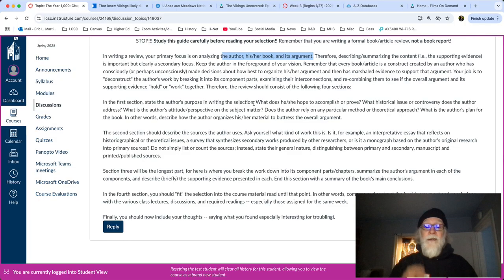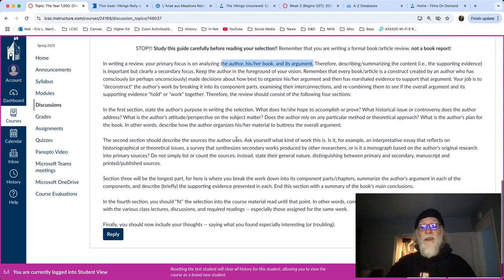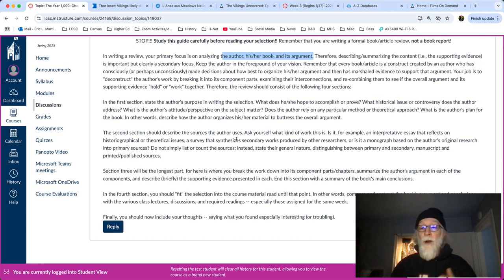And then finally, the last part, you want to fit the section in with other stuff that we've read, other materials that have been assigned. Now use the UNESCO website. Now you can talk about the videos, right? And then in future assignments where we do the same thing, this would be where I integrate it with the other chapters, right? And then finally, what you thought. So everything up to here has been, the book says this, the book says that, the book is set up this way. And then finally, what'd you think about it?